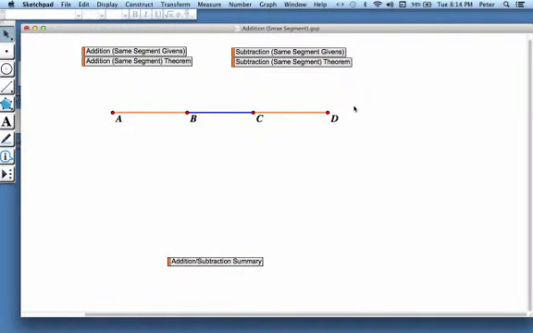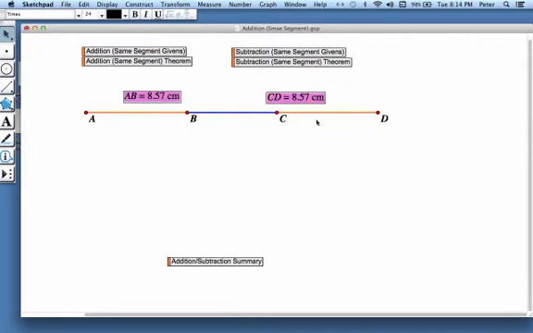We can handle addition and subtraction on the same diagram. We'll take them one at a time. So let's take addition first. Suppose we had a segment, AD, that was broken up by BC. Now, B and C are nothing special. They're not trisection points or anything like that. In fact, we can change the length of this all we want. But what we're given is that AB is congruent to CD.